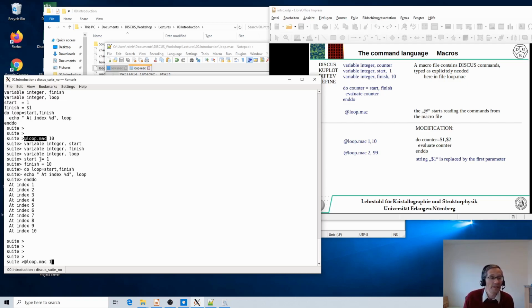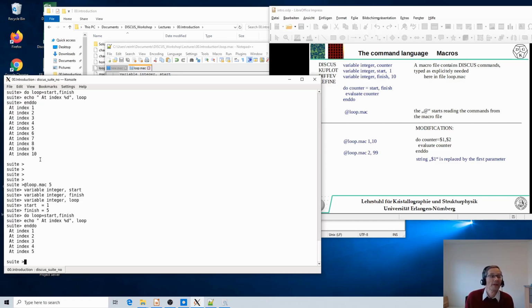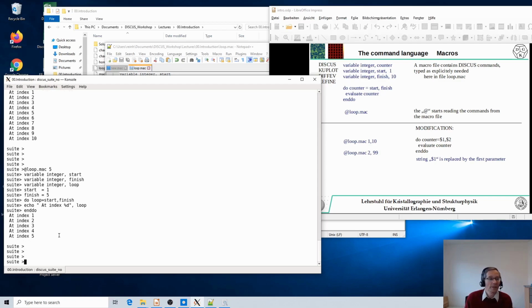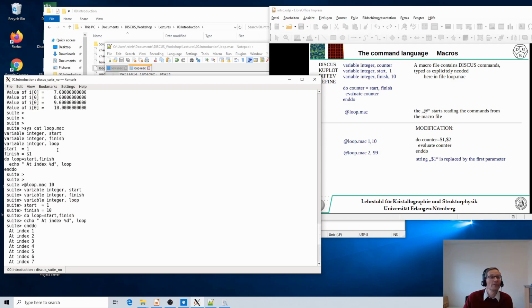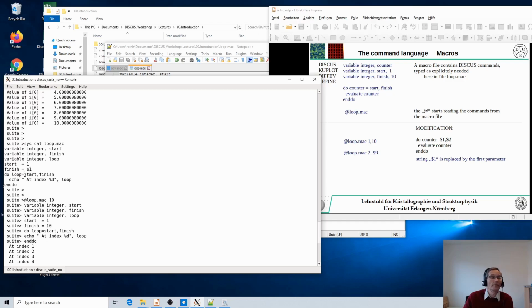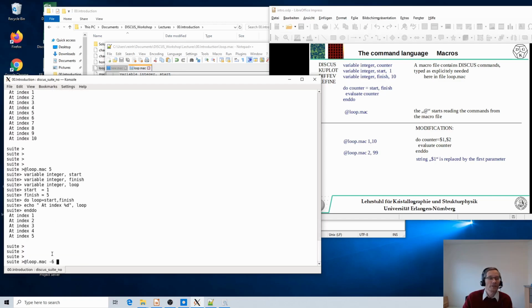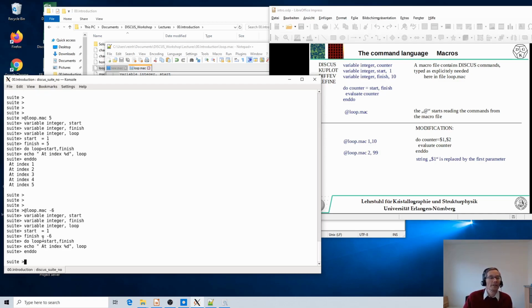So let me do the flexibility here. If I type macro 5, for example, then we will run this index only from 1 to 5. And since the start value here is 1, you might wonder what happens if I type here minus 6 or some other negative value. Well, in that case, if I go back here to my macro, the loop will start from start, which is currently a 1, incrementing in the positive direction since the increment is omitted, up to the finish. And since the finish is already smaller than the starting value in this particular case, nothing will happen, and we just simply get the content of the macro displayed here once, and that's the end of it.